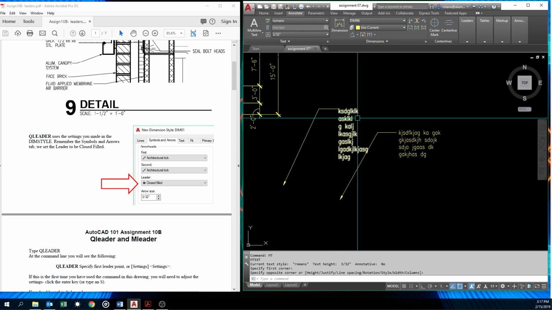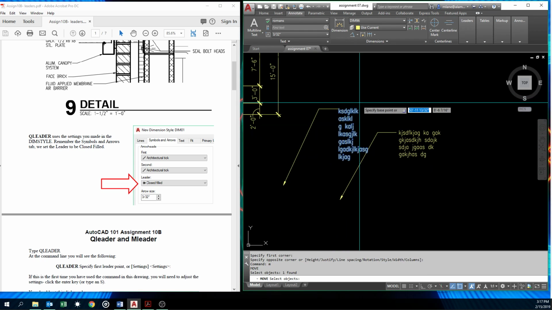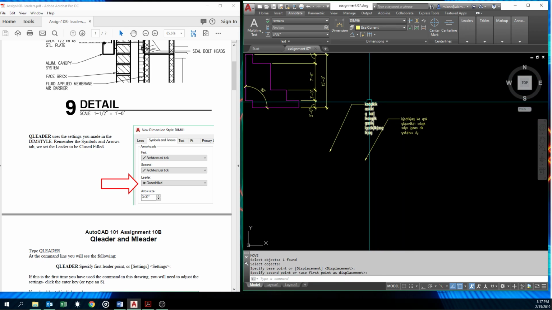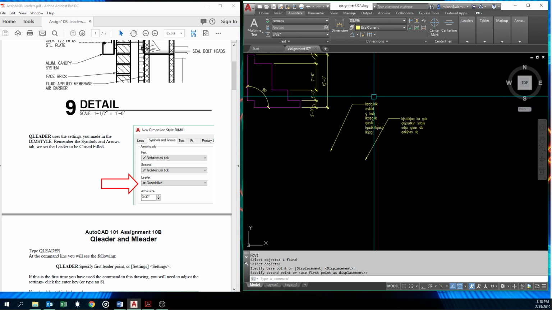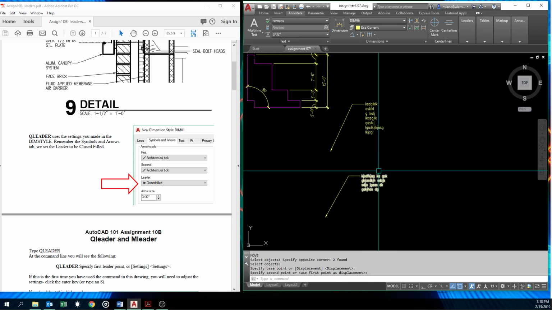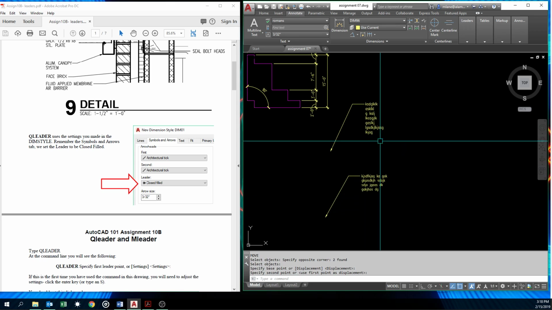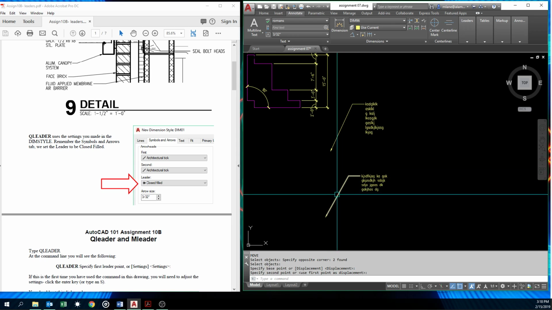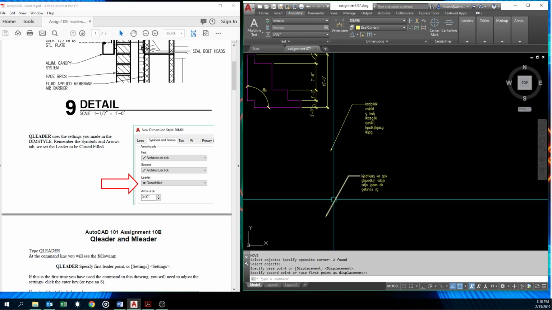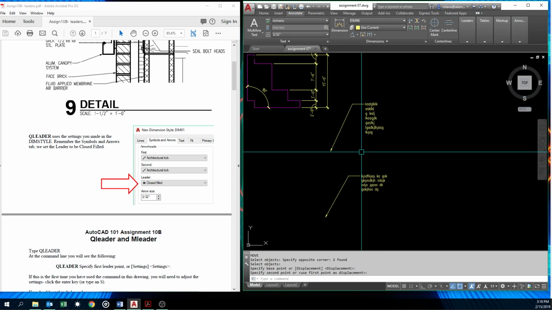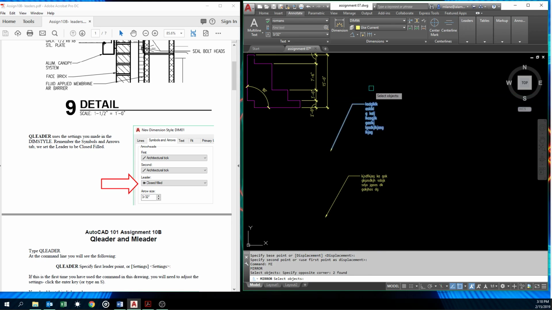Zoom out. Okay, here's our text. Let's move it where it's in place. Now, if I was to take these, because this is the one that I made where the multi-line text is attached. Granted, it's convenient. I didn't have to scale up my text because it took whatever the scale of the dimension style was and used that number. But let's go mirror this because we need to now make this note.